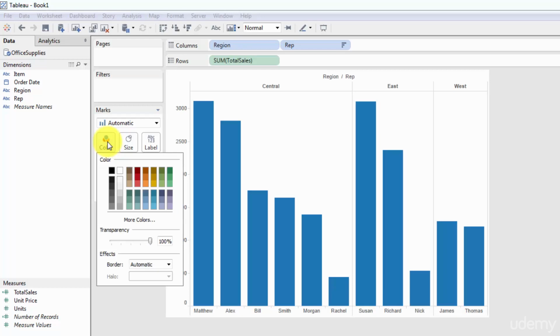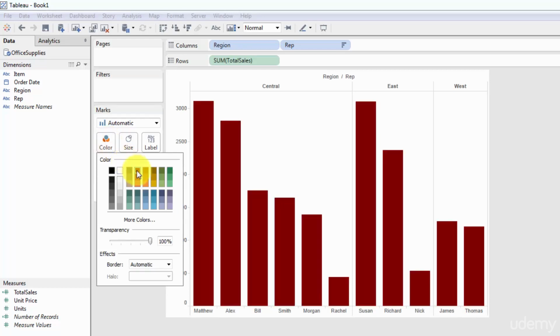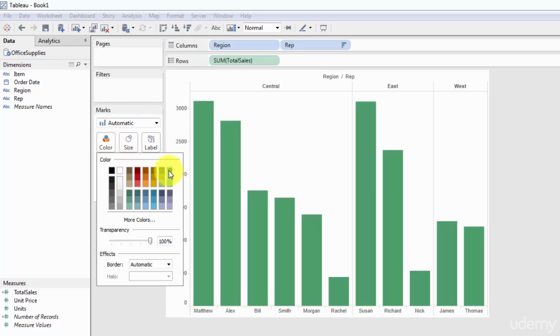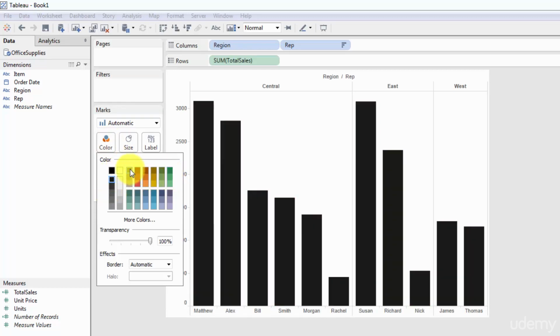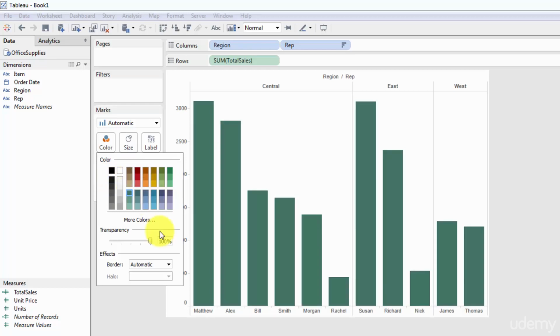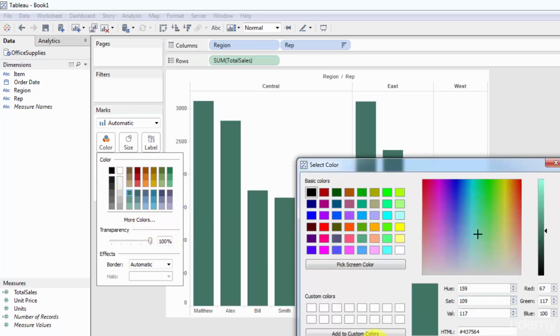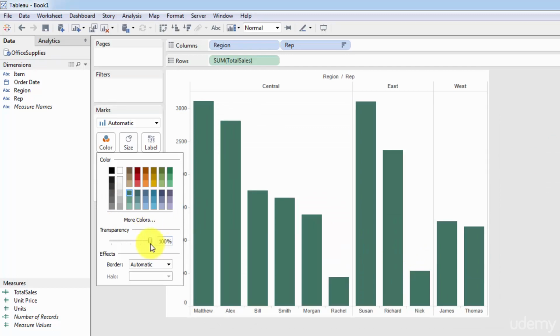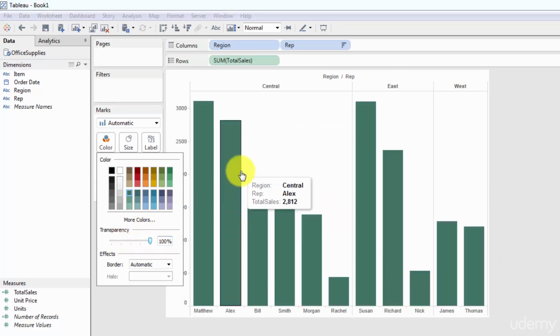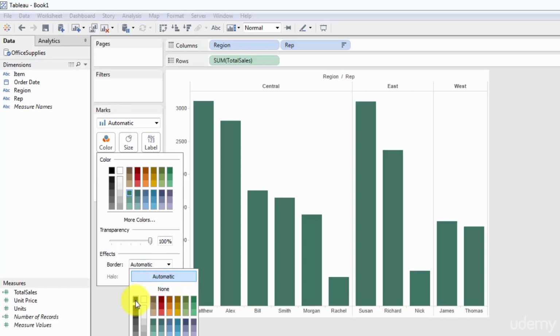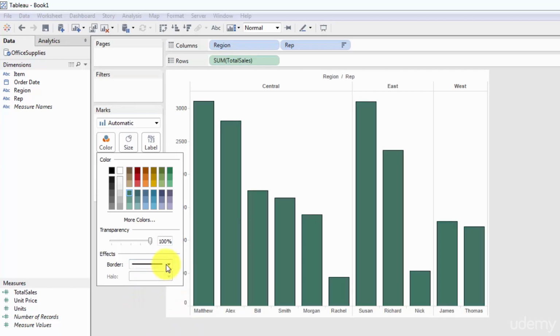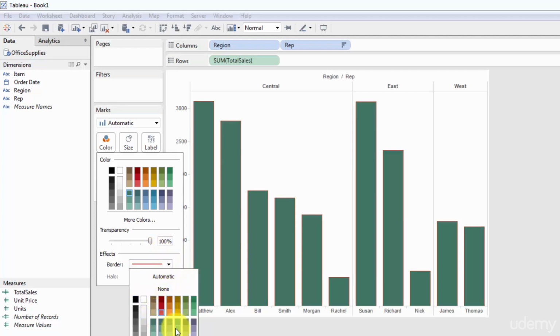First of all, what we can do right away is just change the color. We can change it to red, we can change it to green, we can change it to basically any color. And that's the basic thing that you can do here. You can choose more colors, and then you can choose even more colors. It's all under control here. What else you can do is change the transparency, but there's nothing behind it, so there's not much point. You can add a border, make that border thicker, or change the color of the border if you want, but we won't be doing that right now either.